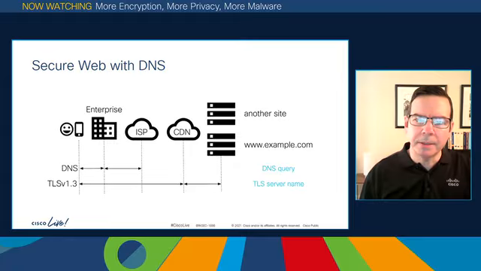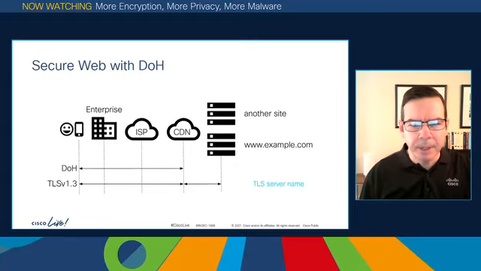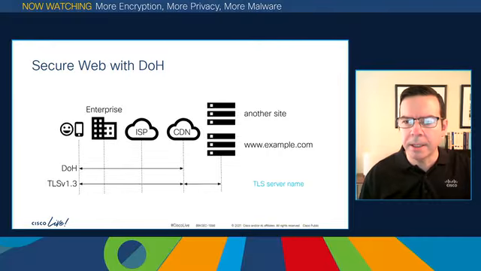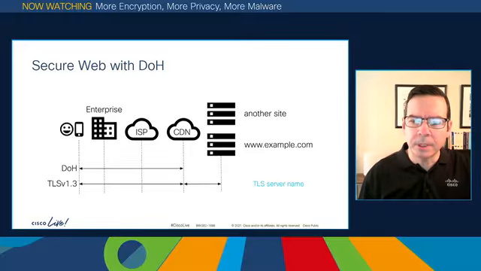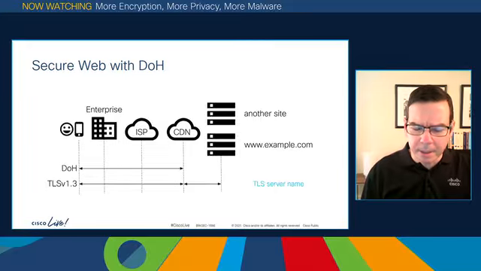What happens when we bring in DNS over HTTPS? Well, now the DNS encrypted connection goes to the CDN. Typically, this is the way Cloudflare and Mozilla initially introduced this protocol. And the enterprise DNS system, which was previously being used for visibility and control, is no longer able to see that request. However, the TLS server name does still carry that name, and it carries it in the clear. It's not encrypted. So this is the high-level picture.